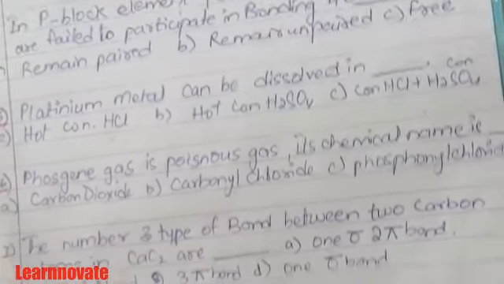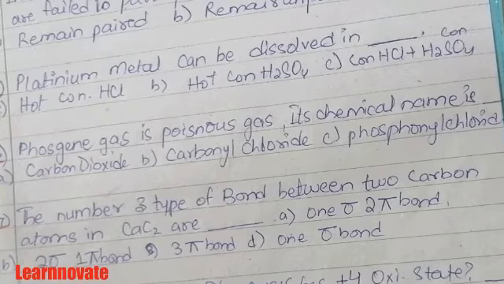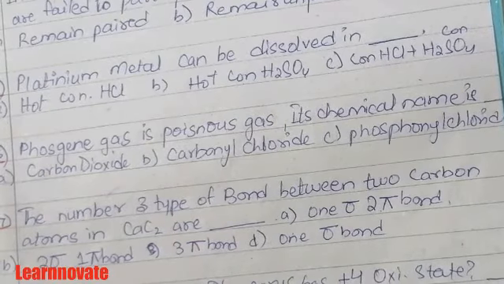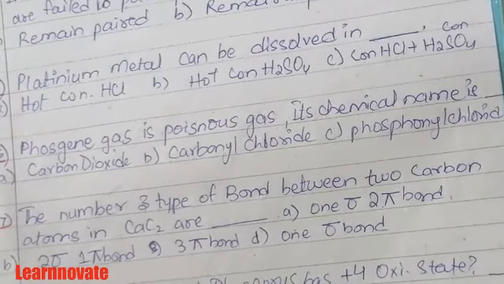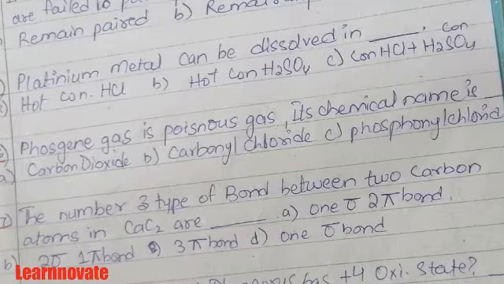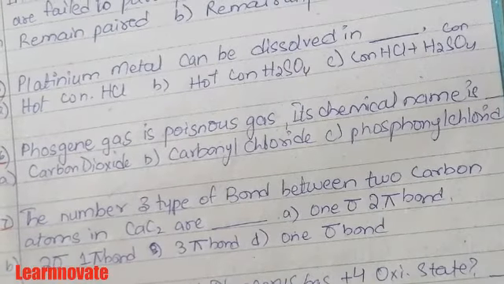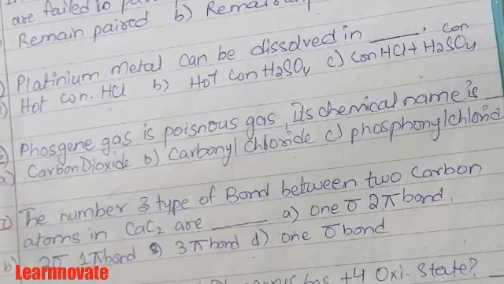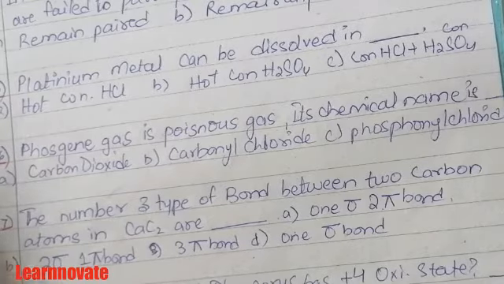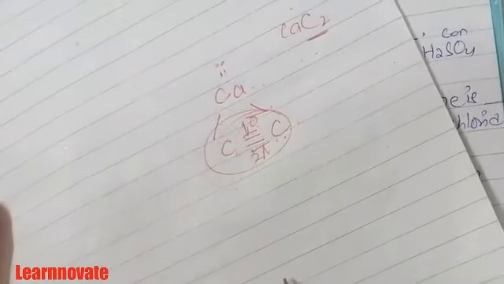Next question, and the last question for this session, is: in which of the following compounds does phosphorus have a +4 oxidation state? Again, you have to check every compound for the oxidation state to find which one has phosphorus in the oxidation state of +4. This is again a solving question, and I am going to solve this.